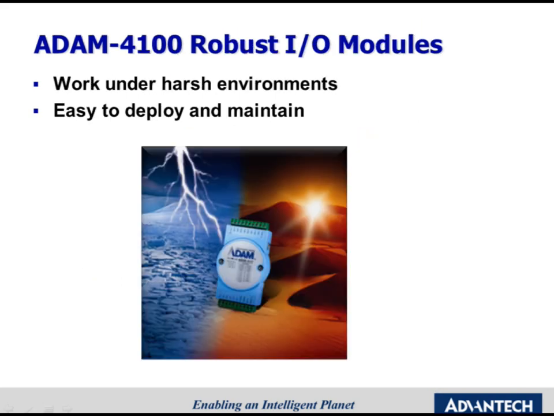Now let's see the Advantech 4100 robust I/O module. As mentioned in the previous slide, 4100 is designed for harsh environments and is easy to deploy and maintain. The Advantech 4100 module has a screw on the right side of the module, which the user can use to connect the module to ground and increase the protection on the module.